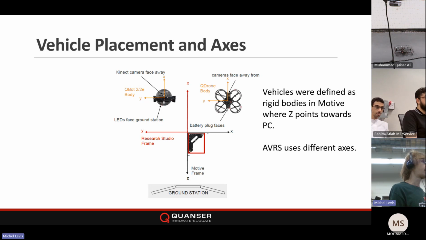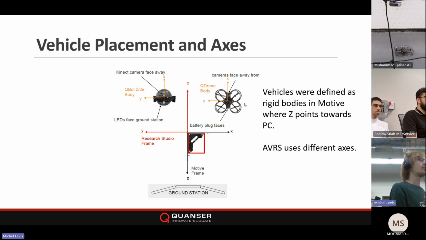I don't know if you have extra markers, but you can purchase extra markers, and we can talk about that if you do want to do the leader follower later on. But again, we don't have the example yet, but you would need markers on the QBot3 and just place them in a unique configuration as per the PDF, right? The PDF shows the example configurations.